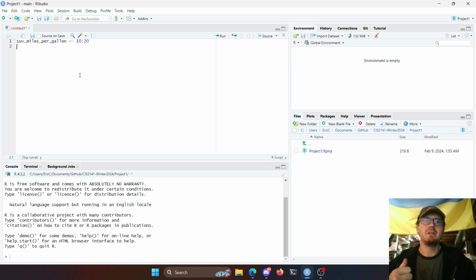And then we want to know how many gallons of gas we use for each of those miles per gallon. So what we're saying is, at 10 miles a gallon, how much gas do I use? At 11 miles a gallon, how much gas do I use? At 12 miles a gallon, how much gas do I use? Right, so this will be my SUV gallons used. I'm going to say that's 10,000 miles per year divided by our SUV miles per gallon, right? And then we should be able to graph this with our qplot. What is our x-axis? The x-axis is probably going to be the miles per gallon, and then our y-axis will probably be our gallons used. So we can graph this out.